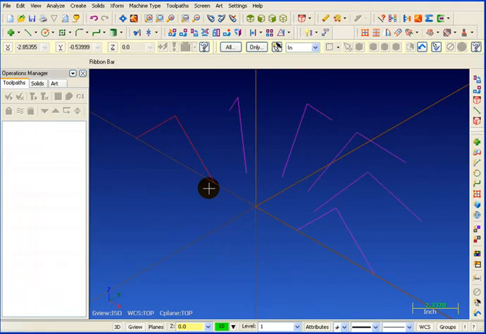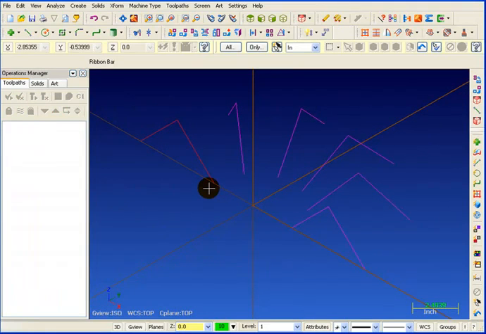I'll roll my wheel out a little bit here, and I'm going to hit F9 again to turn off my crosshairs. The next thing we want to do is put some blends across these.